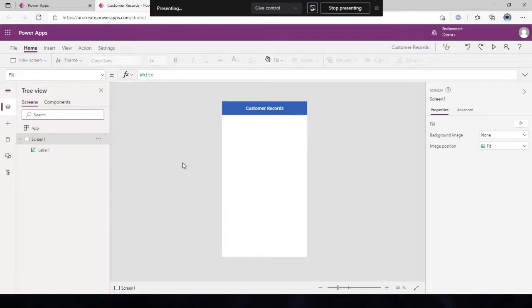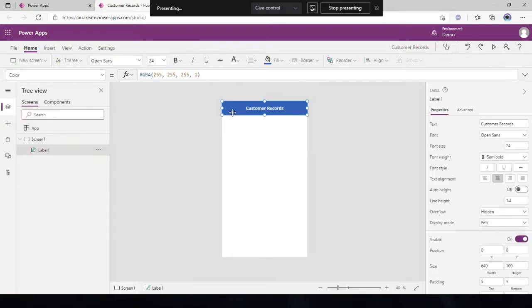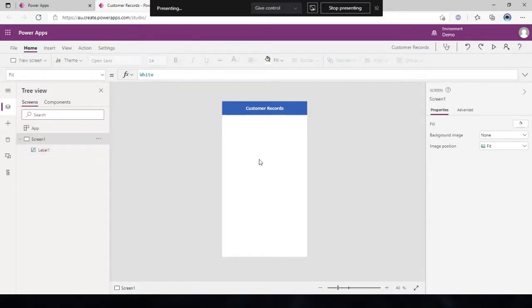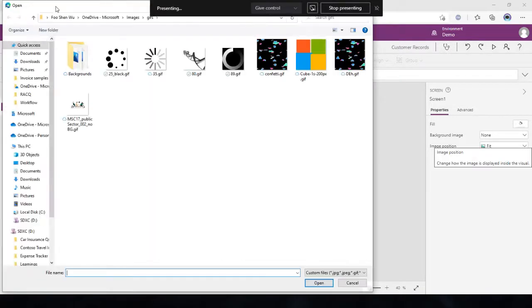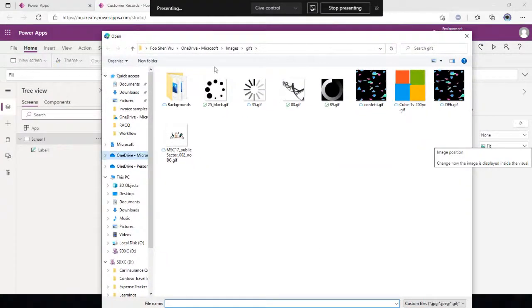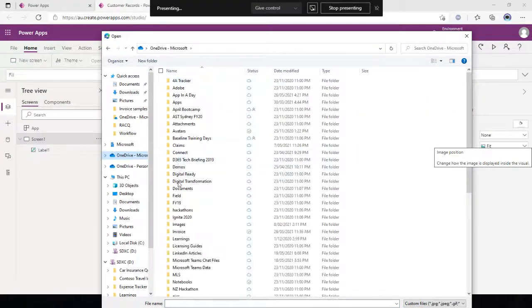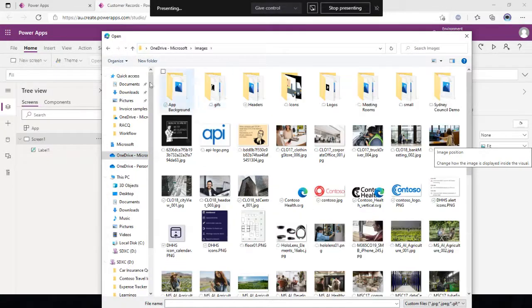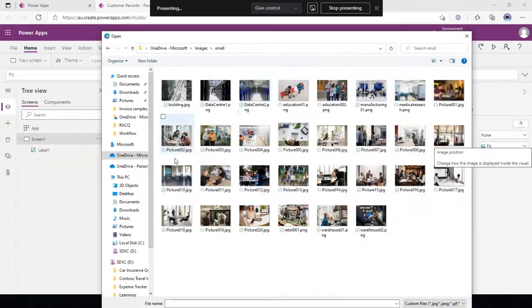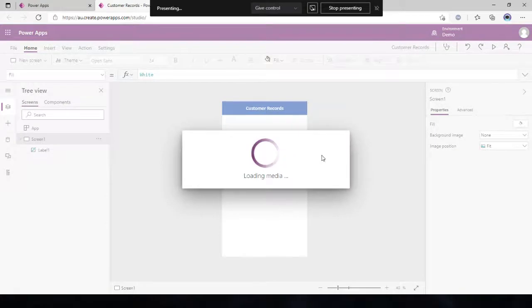No other deployment is necessary, and I've just created as good as what you would call a Hello World style app in Power Apps without any code. Now, this app will have 0 bugs because it doesn't do anything at this point, but I will proceed and add a few more visual elements to it. So I'm going to bring in an image for the background. I'm going to pick from my image folder here, some of the stock images in Microsoft. I can bring in, let's say, this group of users sitting around in the meeting.